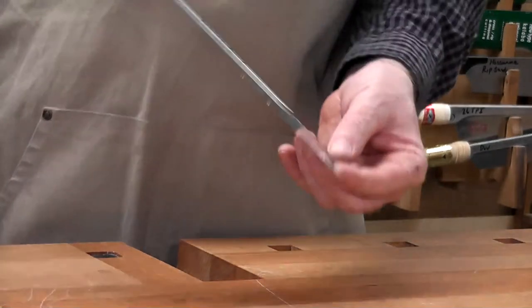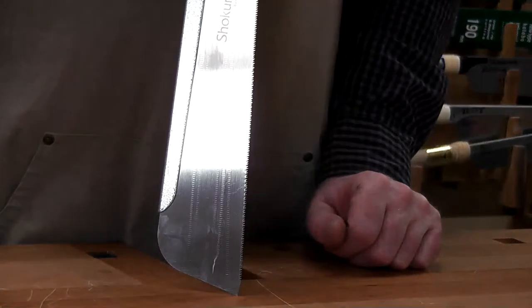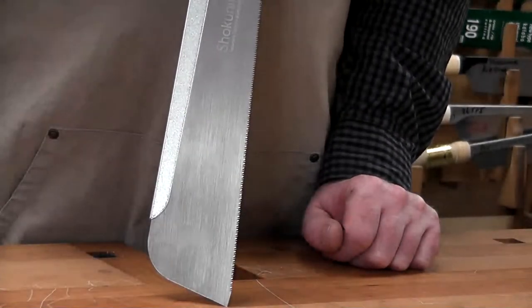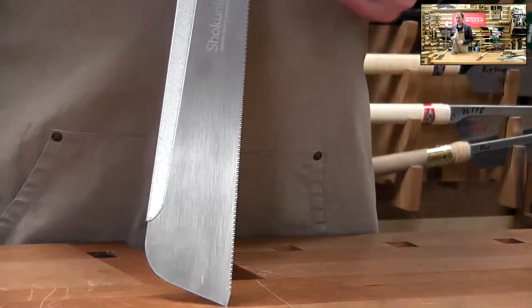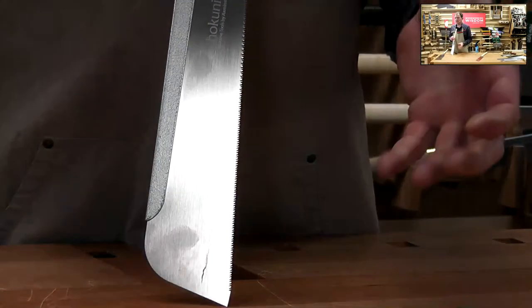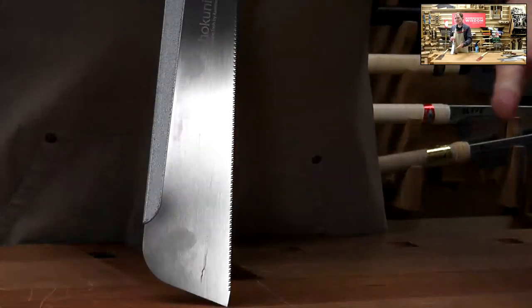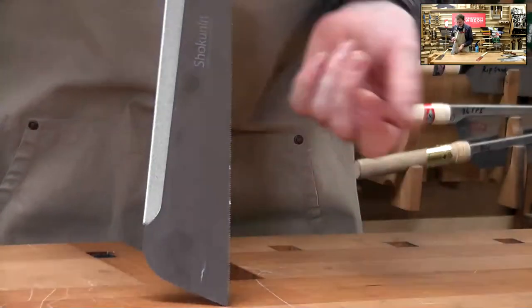This is a kataba, which is a dovetail saw. It's quite fine. You can get these up to like 26 teeth an inch, which is quite a fine layout, all right? So finer teeth is better for more control, more precise work. No different than a tenon saw and a dovetail saw. You go finer teeth on a dovetail saw, it gives you more control to do those cuts. So definitely a thing to think about.